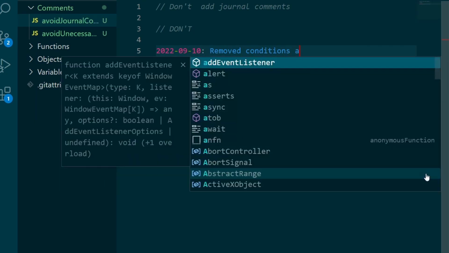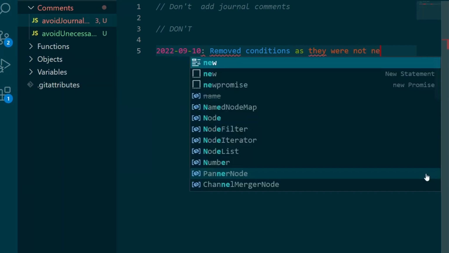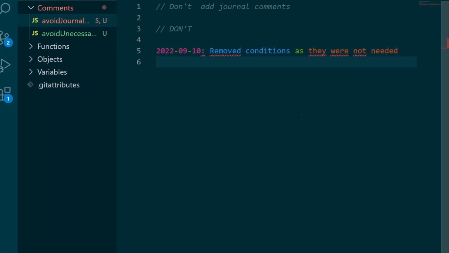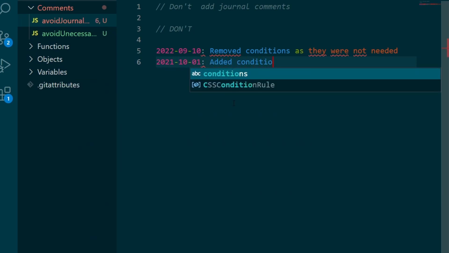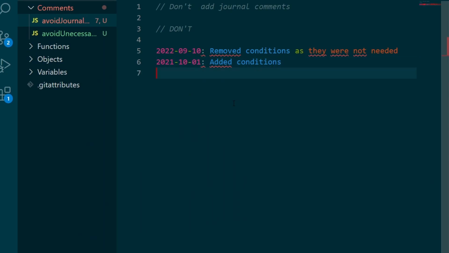So as the most recent one, I will say that there was a piece that removed conditions as they were not needed. Then before that, I'm gonna say I've added the conditions. Then before that, fixed not a number value issue.